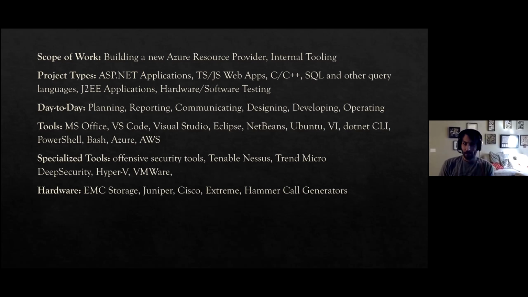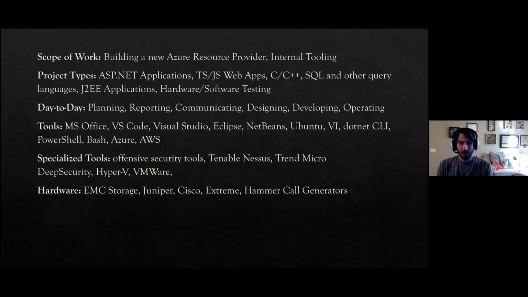So that's the scope of work really. I use software to solve my problems. The scope of work really comes from whatever job I have at the time. When I was in e-commerce, there was fraud reduction. When I was in security, there was compliance evidence collection. Now I'm building a resource provider. It's more about resiliency and making sure things are resilient to disruption, right?